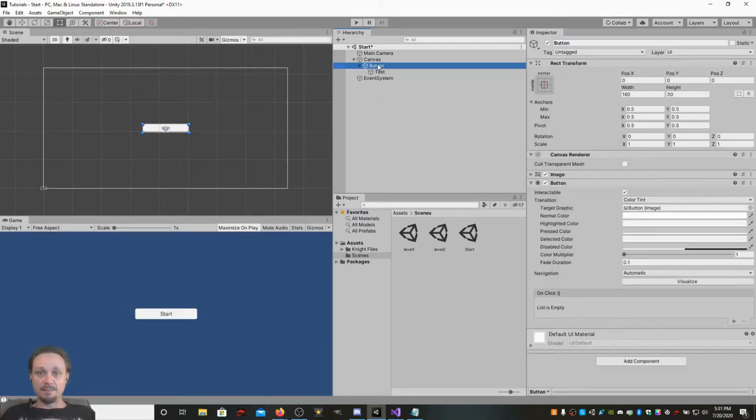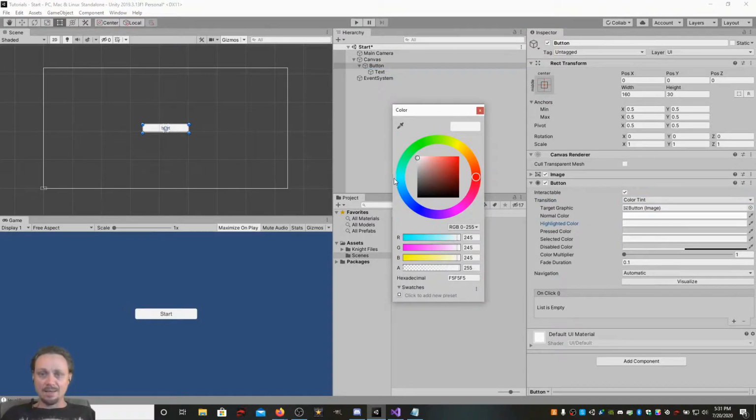Then you want to click back on button, and if you notice here in the transition area, you can change a different sprite, you can change an animation. That's the transition between highlighted, pressed, clicked. You can make the button do different things. Now, just to make this quick and simple for beginners, we're going to keep it on color tint, and the normal color is white, so we'll go here to highlighted color, and we'll make the highlighted color some blue thing.